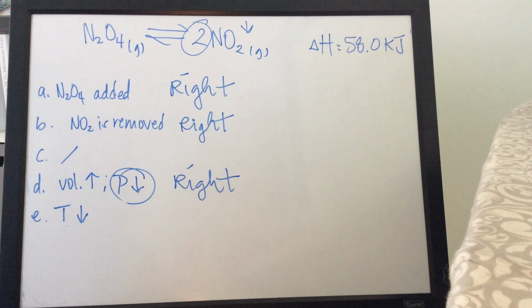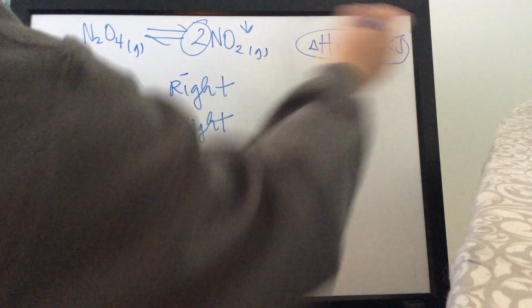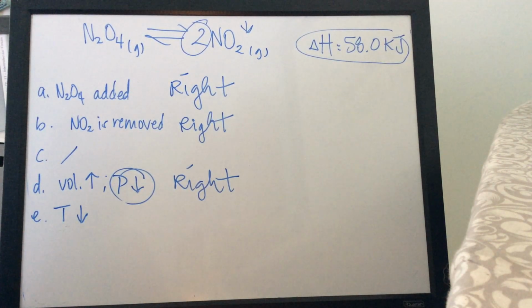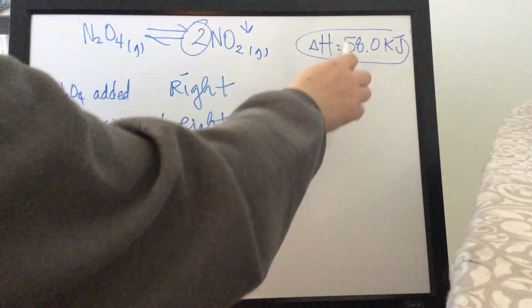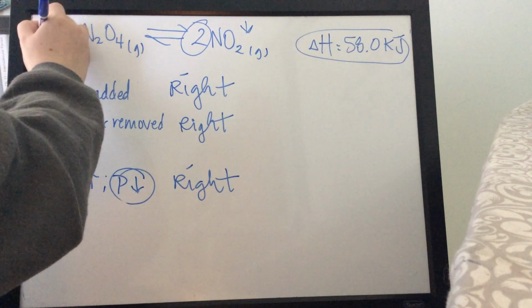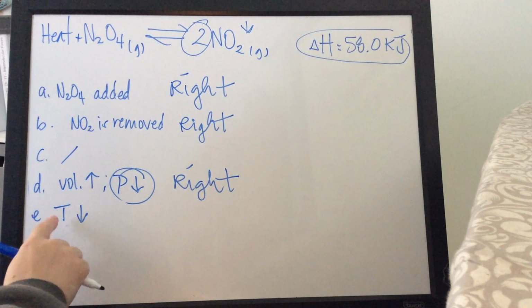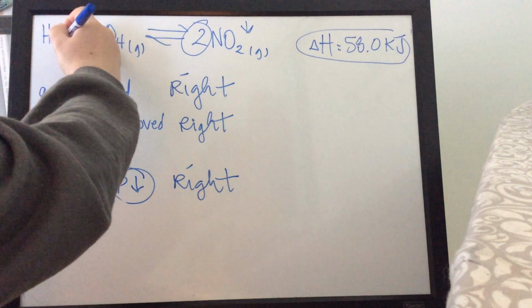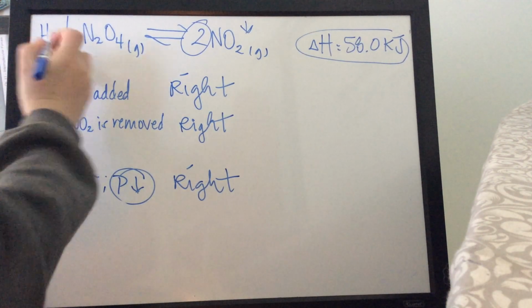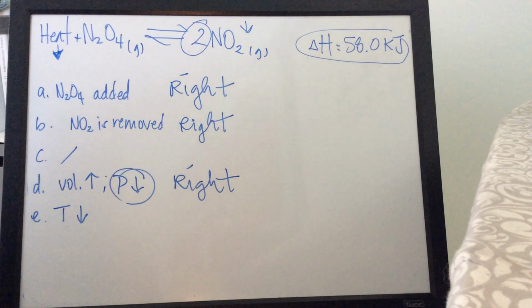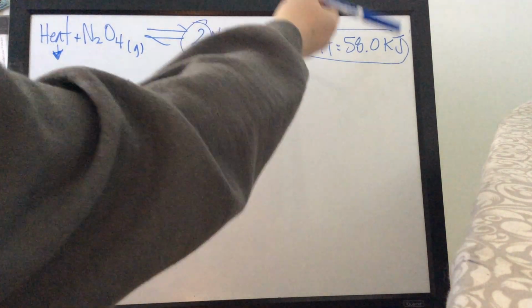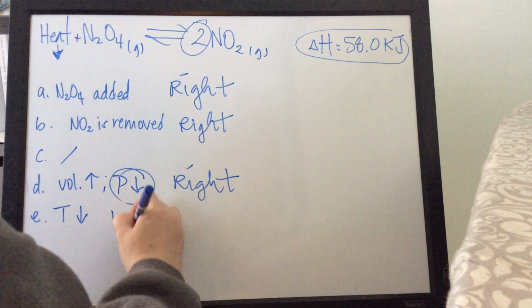And then the last one, what happens if the temperature is decreased? So here's where it's important that we take this and add in heat to my reaction. I always recommend you do this. So delta H in this case is positive. Endothermic, heat's a reactant. So nothing wrong with coming up here and writing in the heat. So if temperature is decreased, so if I take heat away, it's just like taking away a reactant. And so if I take that heat away, I need to replace that heat. So in this case, the reaction is going to shift left.